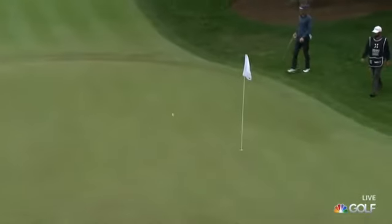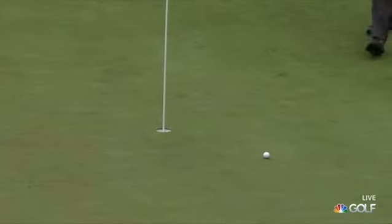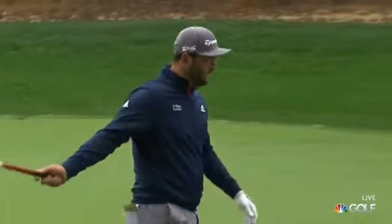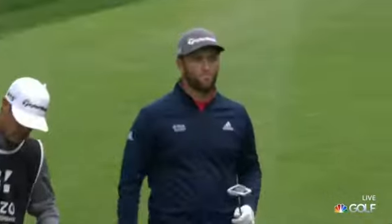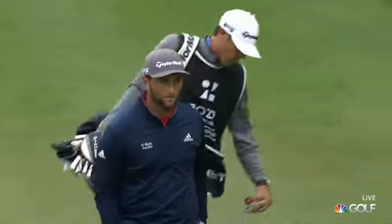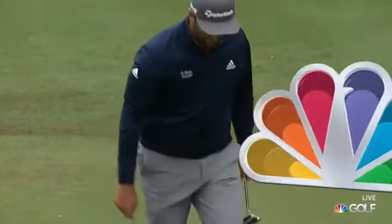Taking the high road. Yeah. Looking for some spinach. Yes, sir. Well done. Great shot. So, Jon Rahm, birdie putt there would get him within 1. Well, he's going to watch the tape and then laugh when we question why you laid up. But you're not going to make a 3 laying up, that's for sure. And at that point, it looked like he might need it as we go to 18.